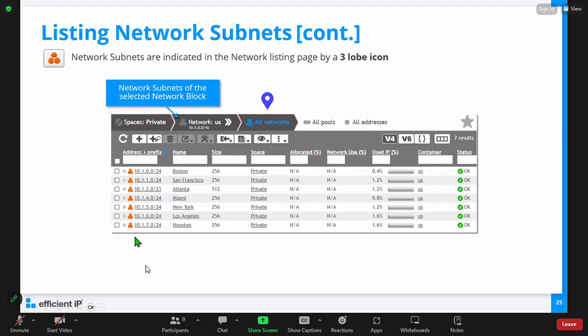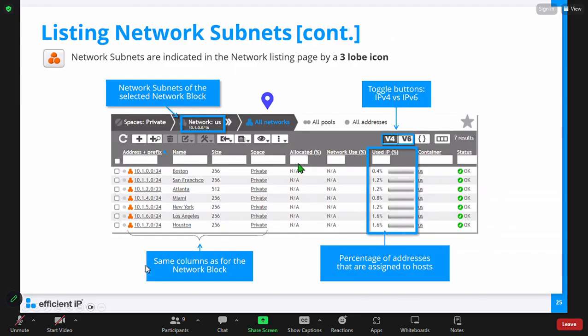If you have a subnet under a subnet, then the lower subnet is level 2. Are you clear with that? Can you follow? So you will be able to see under this subnet, these are the subnets and what are the current IP addresses in use in the subnet, and the percentage of IP use in the subnet. IP use means the IP addresses assigned to hosts.